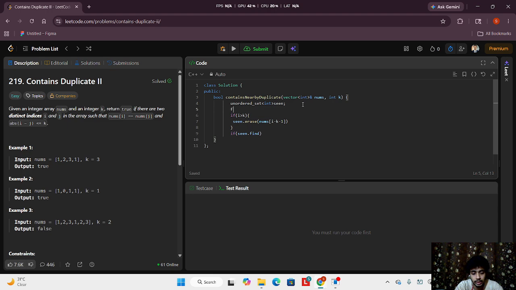So basically at first it will be a for loop. For i equals 0 till i less than nums dot size, and then I will go for i plus plus.